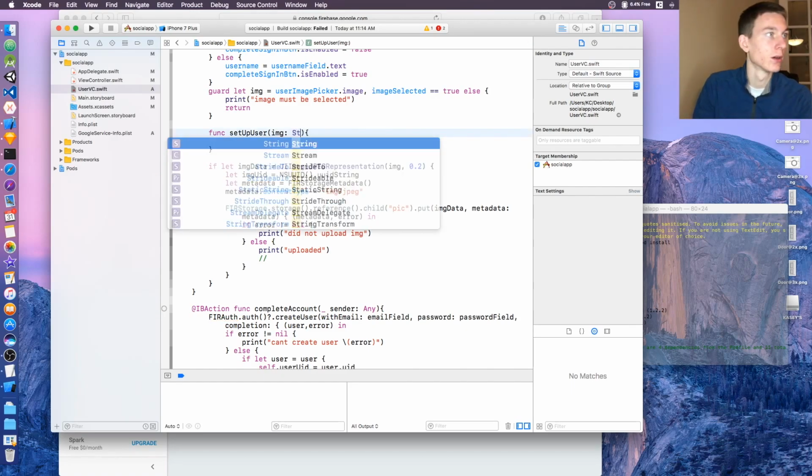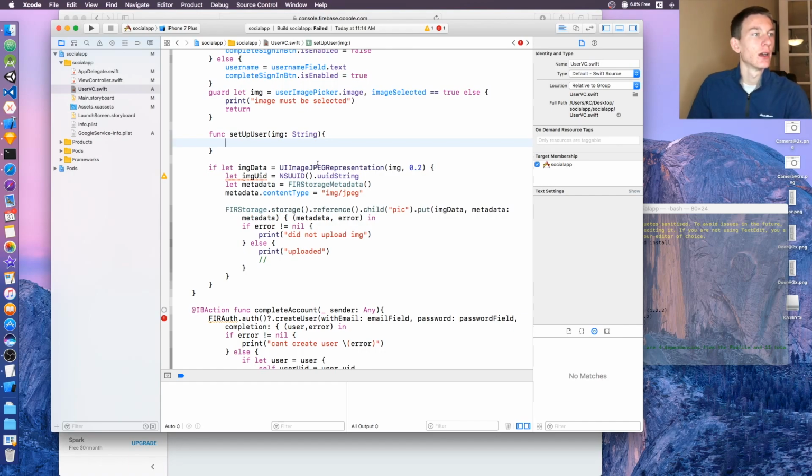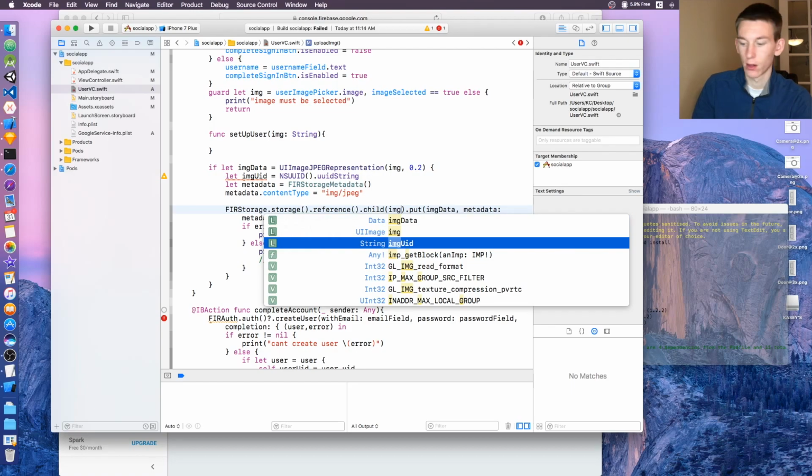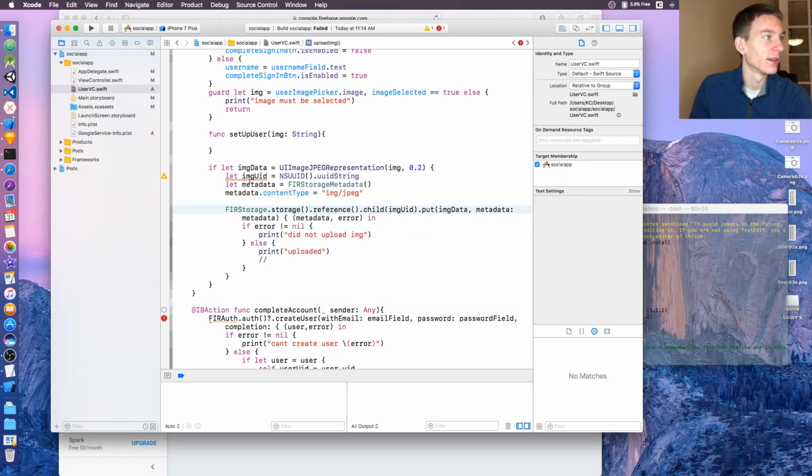This is a string. You know what? I just realized the child is actually going to be the image UID. We forgot to use the variable that we created. There we go.